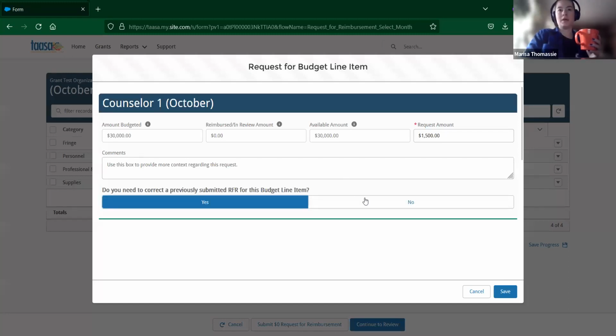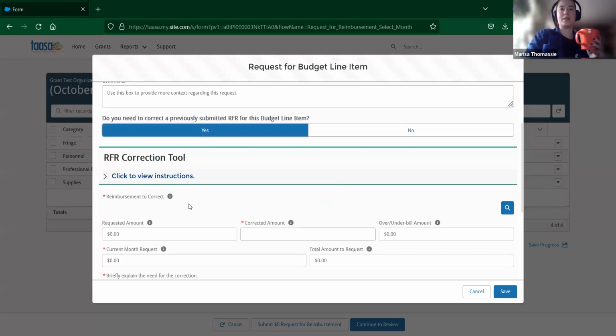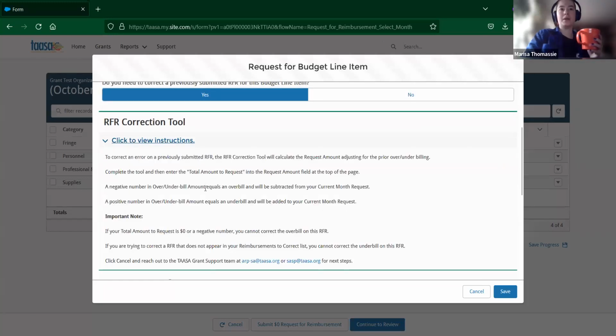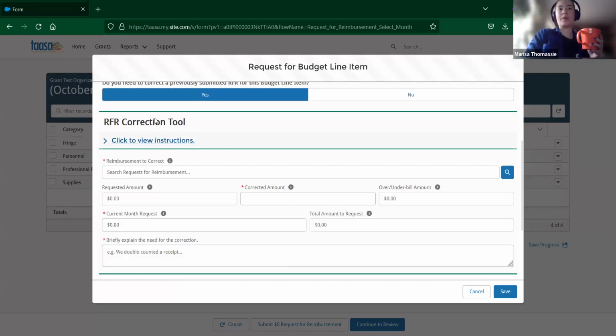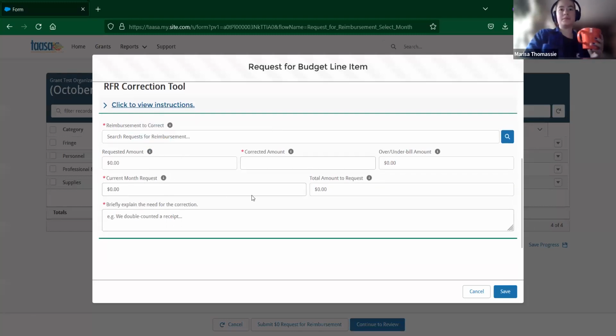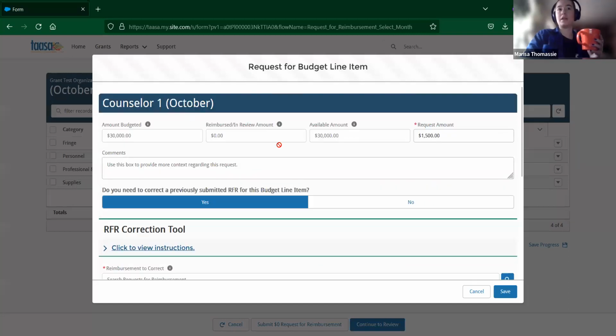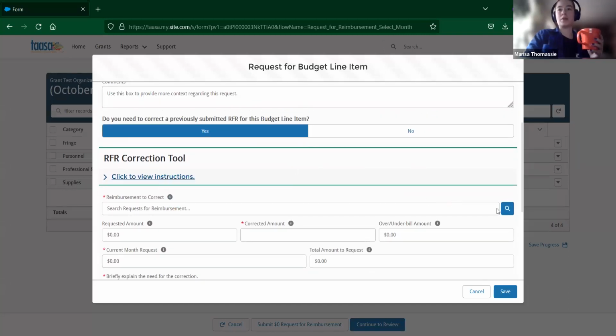All you have to do is say yes, and then that tool will pop up down here with some instructions that you can read on your own time whenever you might need to use this. The basics of it are, it will explain to you what to do. There's a spot for explanations, but the first thing you have to do is choose which prior month for this specific line item that you want to correct.